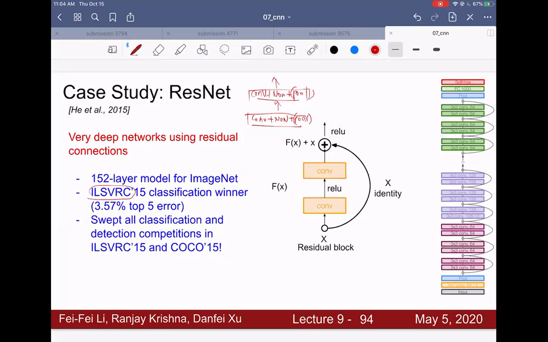And the core idea here in ResNet, which is short for residual network, and the reason that it's called residual network is, let's say that there's an input X here, and you make a highway between here and here like this.